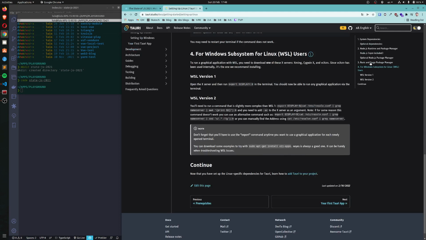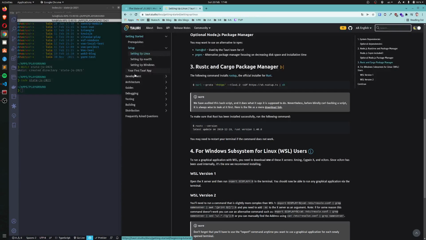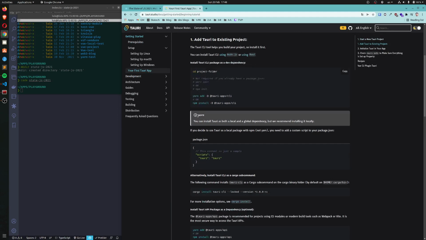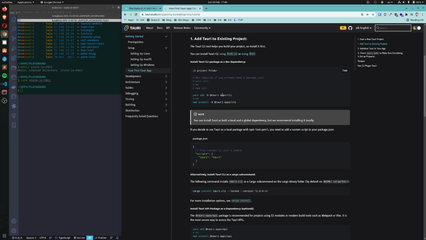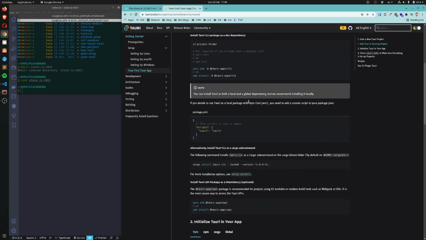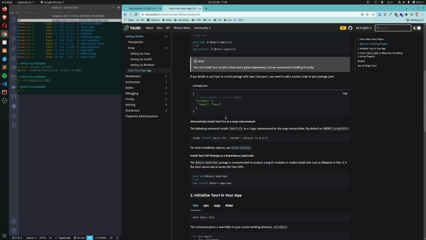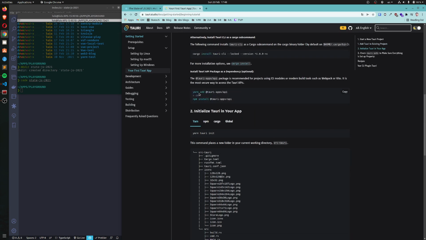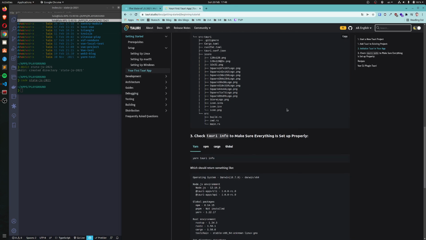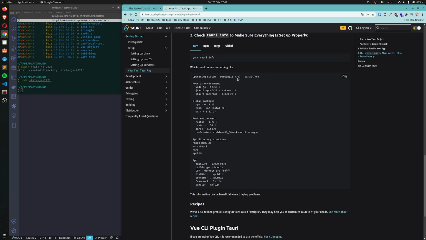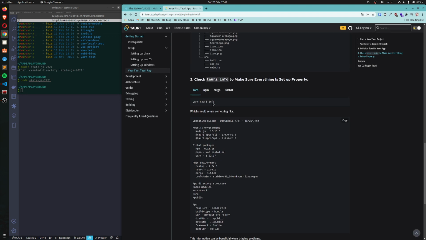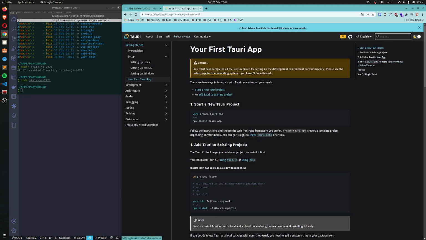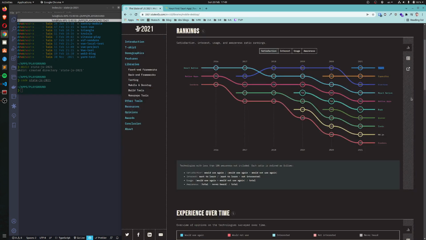And then we have Windows. I want to actually see how to create your first Tauri app. Yarn create tauri-app. We go into the project folder, then we do yarn add. We add the CLI, and then we have a script which is tauri. We can also use Cargo from Rust. And then this is going to generate some files. Okay, well, it's a framework for creating desktop apps.